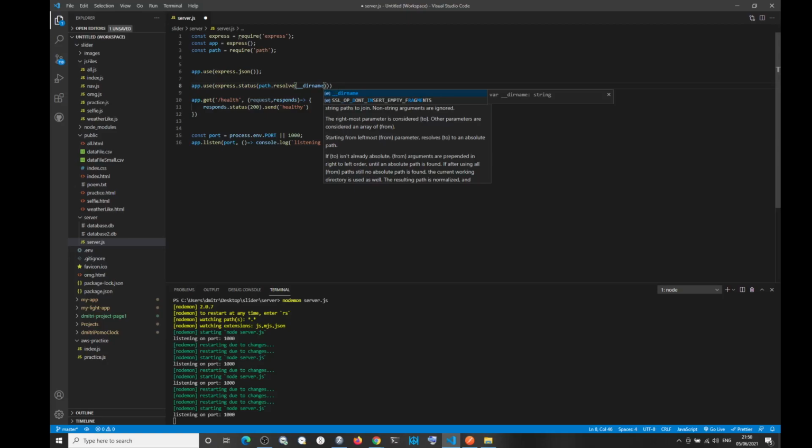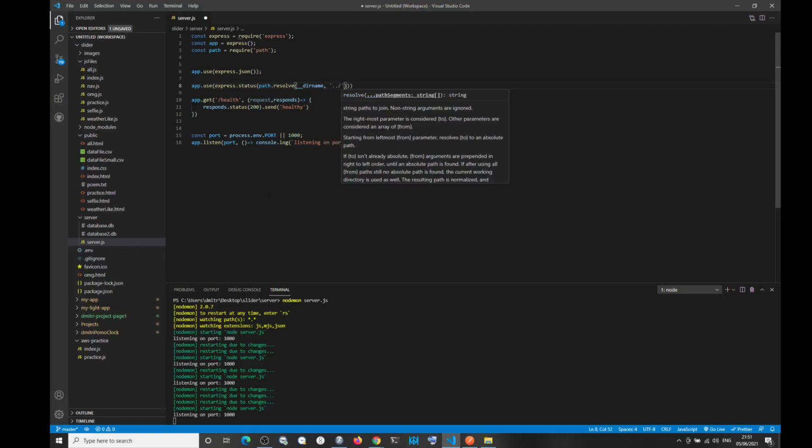If you console log dirname, it will show you the location of the server file. Okay, so now we know where the server is.